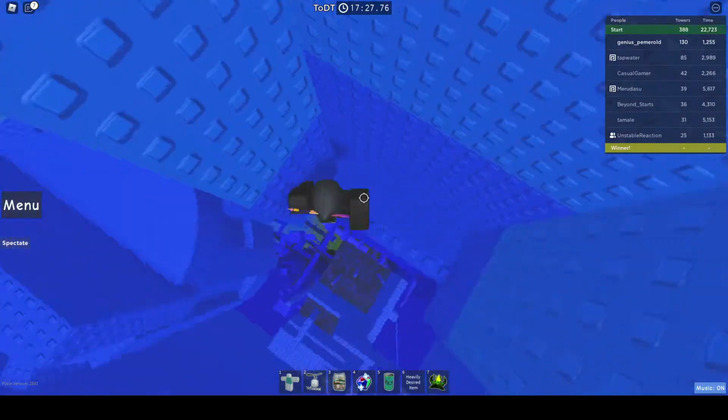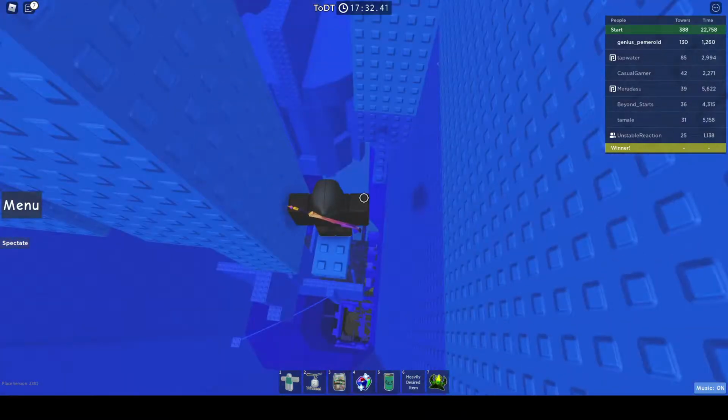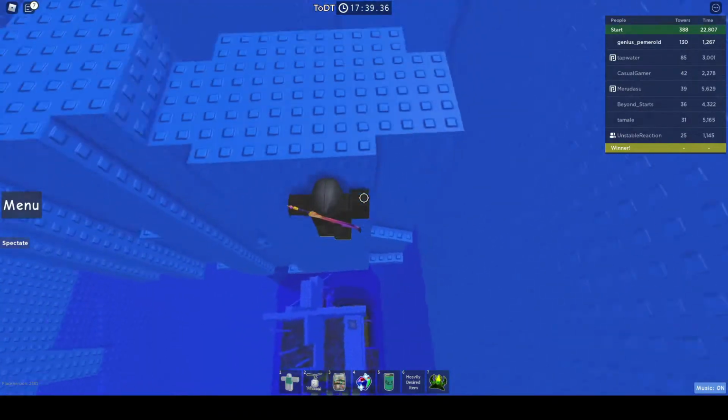As you can see, short floors, and this is where the tower probably starts to become more fun. Anyways, onto floor 8. Nothing really to say about this floor.